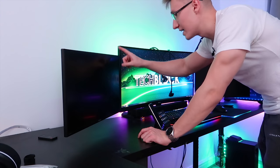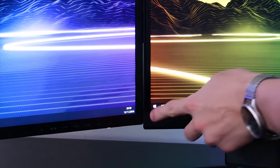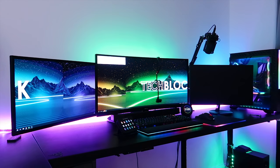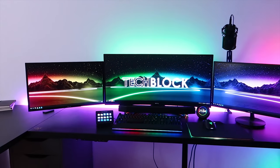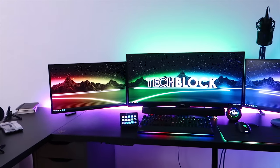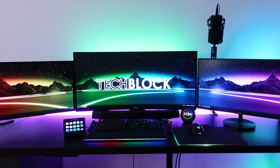One thing I'm noticing is that the monitor arm is slowly going down, so we need to tighten it down a little bit more. The Windows taskbar is looking almost perfect — I think if we raise it up just a little bit, there we go, that looks good enough. What do you guys think? I think the one on the left here looks significantly cleaner — there's no monitor stand, it just looks so much nicer. You can't even see the monitor arm holding up the left monitor at all, thanks to the sound bar and the fact that the ultra wide monitor is gigantic and hides everything behind it.